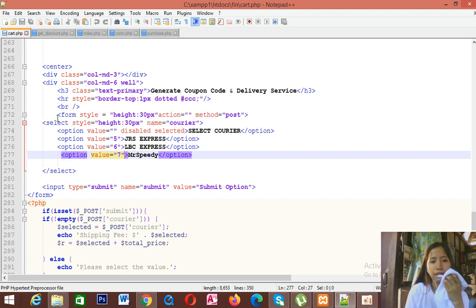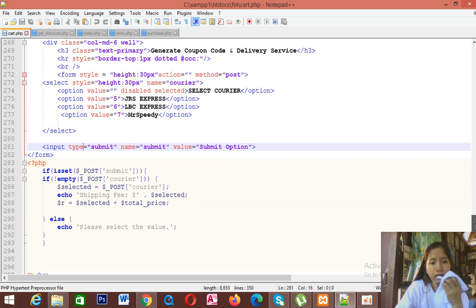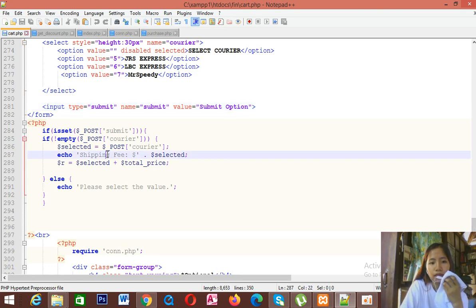So we also assign different values to different carriers, and we also use an if-else statement to ensure that the selected carrier is true, and will display the shipping fee of that carrier.